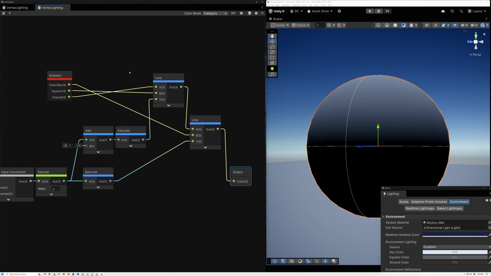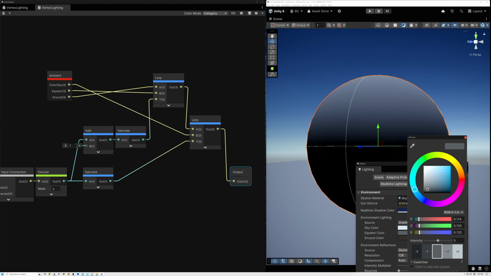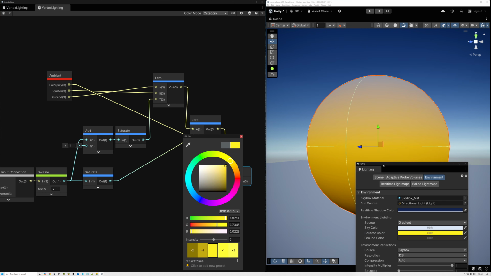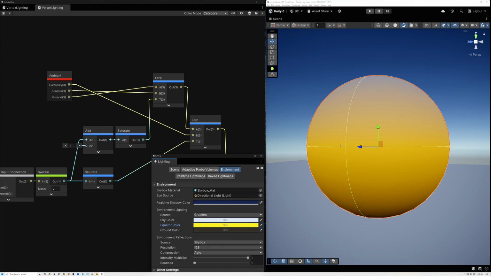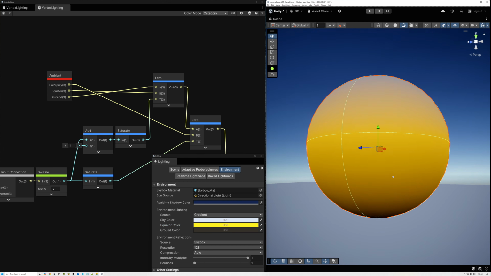So now if I save it, my blending is a little bit more advanced because up here I've got my sky color, here I've got my equator color, and down here at the bottom I've got my ground color. And just to show you how this is working, let me change my equator color to something weird. Change it to yellow. Now you can see I've got my equator color here in the middle, my sky color up top here, and then down here at the bottom I've got my ground color.